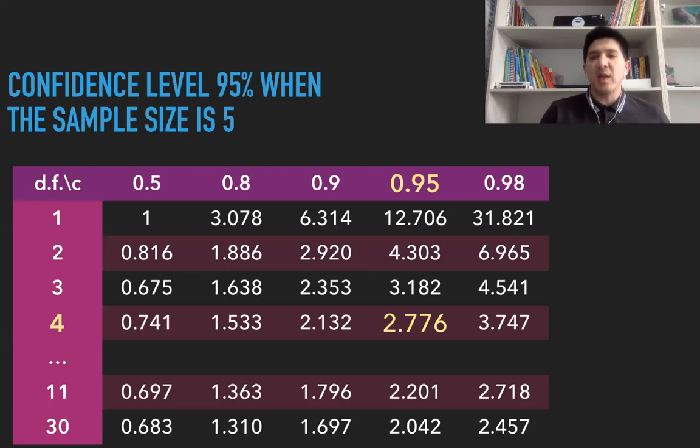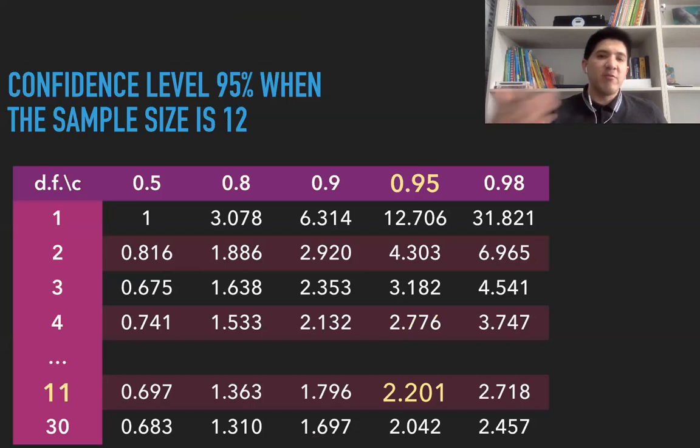For example, if the confidence level is 95% and the sample size is 5, find the critical point. So in this case, we need to find, first of all, degrees of freedom, which is going to be 5 minus 1, right, 4. Then we need to find the confidence level from the first row. It's going to be 0.95, right? Then this number, 2.776, is going to be our critical point, which we're going to plug into the formula of the error margin. So we can find the critical point, for example, when the sample size is 12. If the confidence level is 95% and the sample size is 12, then again, I need to go to the 11 here because the degrees of freedom is n minus 1. And then I need to find the confidence level from here. It's going to be 95%. Then I need to find this number. It's going to be our critical point again.